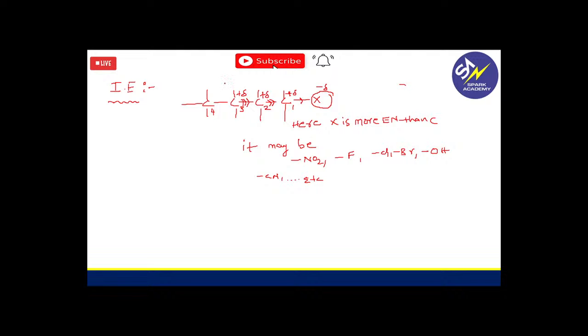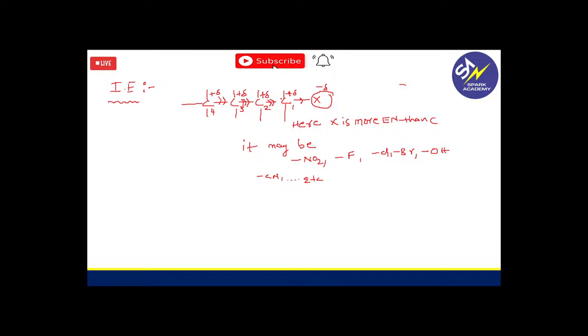In the same way, C3 forms positive charge on C4 carbon atom. Now all of you clear? Here X is more electronegative than carbon atom. So what is electronegative character? Electronegative character is nothing but the tendency to attract bond pair of electrons. Here X attracts this bond pair of electrons towards itself. X attains partially negative charge. Here carbon attains partially positive charge.